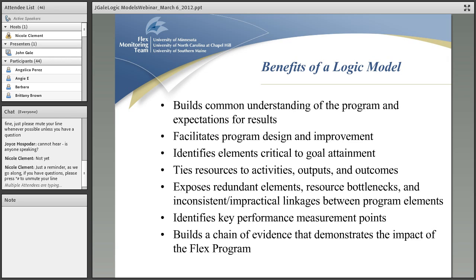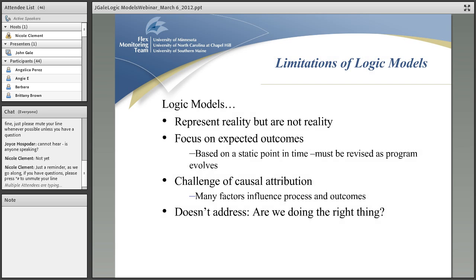Early on in evaluating and assessing state plans and state programs, especially for the smaller states that might have had only one or two people in their Office of Rural Health, a state office director might have been wearing the state office hat, a primary care organization hat, and a Flex hat. A lot depended on that one person. If that person got sick or resigned, program activities ground to a halt. So you have to think about ways in which that bottleneck can be broken and resourced so that you can move the program forward. It always helps to know where that is. It identifies key performance measurement points, and as I mentioned earlier, builds that real strong chain of evidence that can demonstrate the impact of Flex.